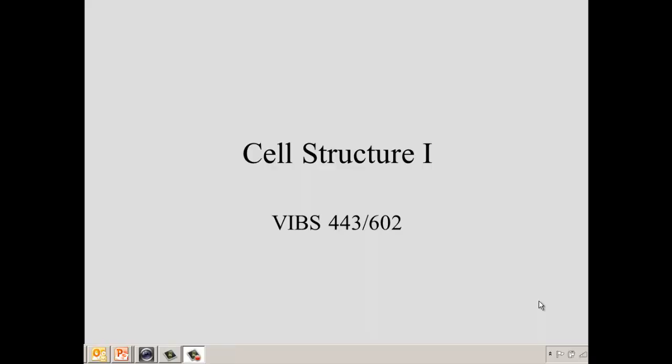Today we're going to talk about cell structure 1. We'll do basically three things. We'll look at the different types of microscopy, three different types of way of looking at cells. We use the toluidine blue. We will also look at H&E preparation, as well as PAS staining, which stains for carbohydrate rich. In addition to that, we'll look for ultrastructural changes that we see at the electron microscopic level.